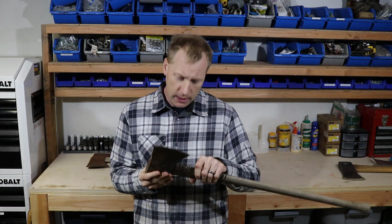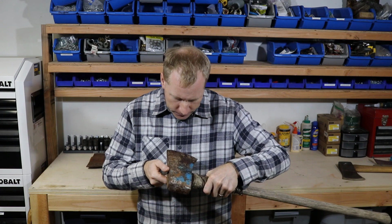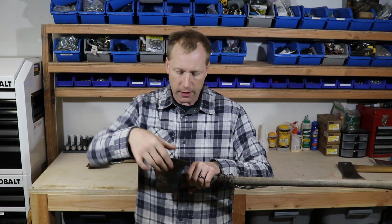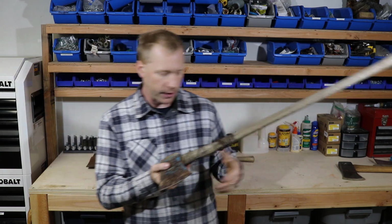They're made in Sweden. This one, from what I can tell, the blue paint and that particular logo, they stopped making that combination in, I believe, 1982. I may be wrong, but that's what I found. So it's also got another little label here embossed or printed in there, but that's the only markings that I can see right now. Typically, underneath the crown logo on this side, there would be a Made in Sweden or something like that stamped into the side of the axe head. So when we get this taken apart, cleaned up and polished up and looking good, we'll probably get a new handle for it, and we'll hopefully be able to see a little bit more info about it.